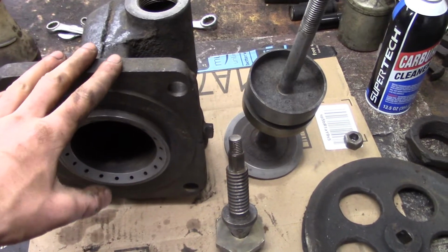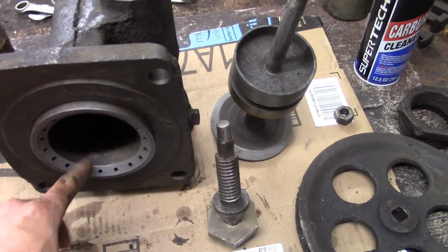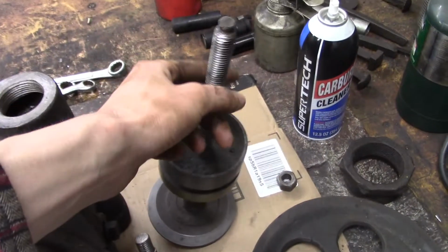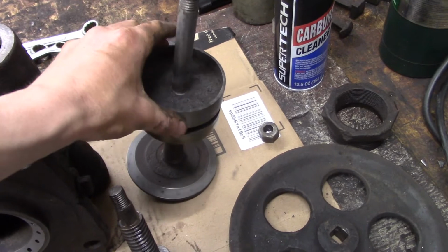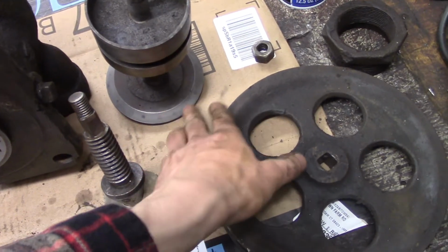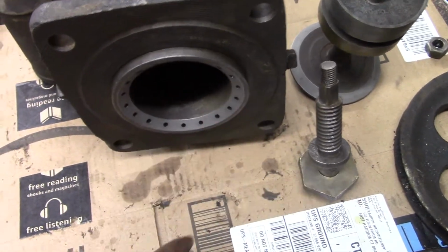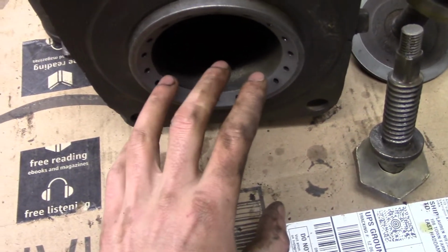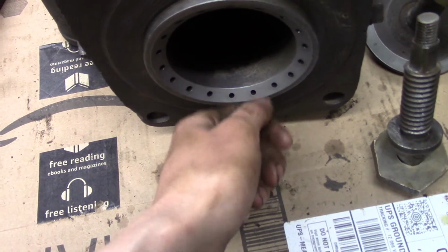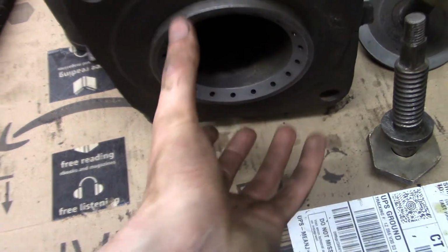Now the next step before reassembly is to lap the valve into the seat, which I did. Put the valve in, I oiled the stem, and I oiled this piston here, and put some typical valve grinding compound on the seat, and just worked it back and forth just by hand. And I made sure it had decent contact area by drawing a little Sharpie mark on the seat, then rotating the valve back and forth.